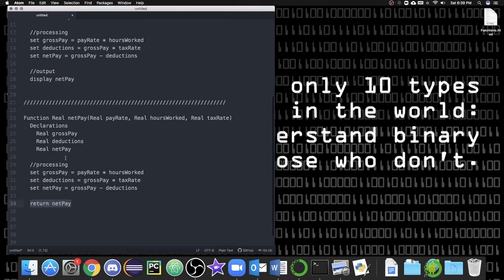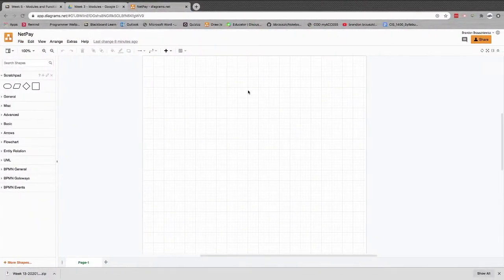Sometimes the abstractions you're going to come up with don't need to give information back to the user or back to the program from which it's being called. So a module is the way to go. So you will find opportunities for both. They just set up a little bit differently. So let's come over here and flowchart that logic real quick. We're still going to use this exact same symbol. So we're going to use a start symbol, but instead of our start, we're going to name the module. So we're going to go module net pay.